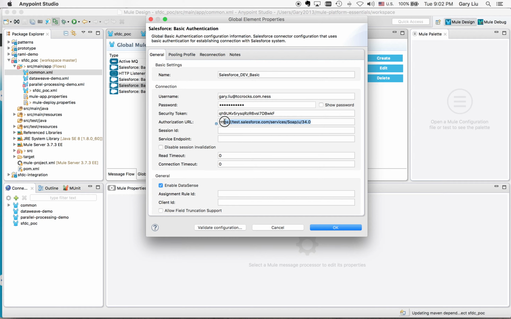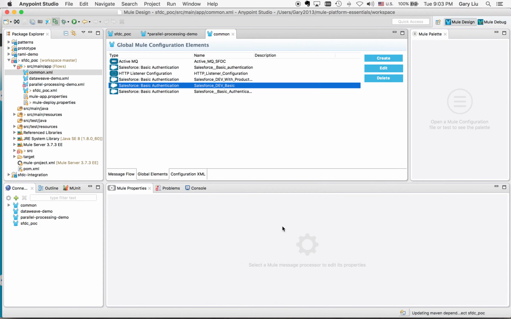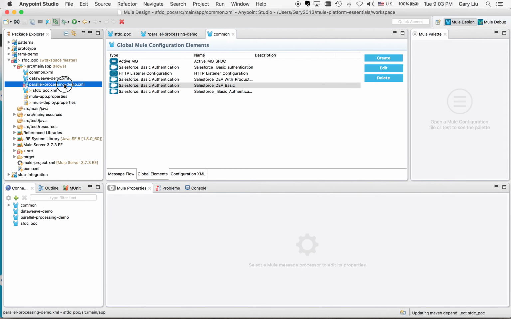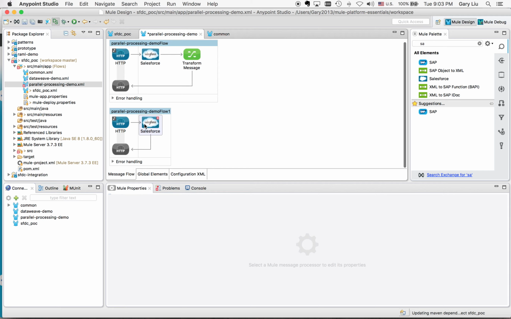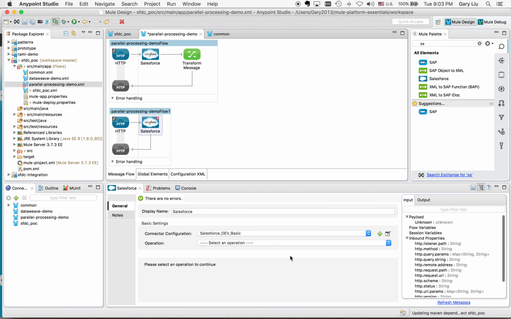This is the authorization URL, security token. Those are pretty generic. Let me know if you need this basic information. I can definitely cover that in later videos. For now, I'm going to create this very quickly.